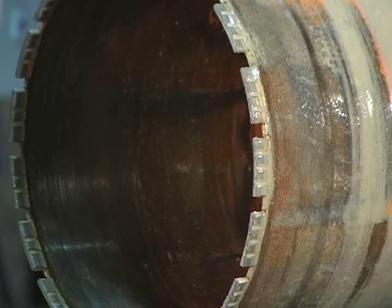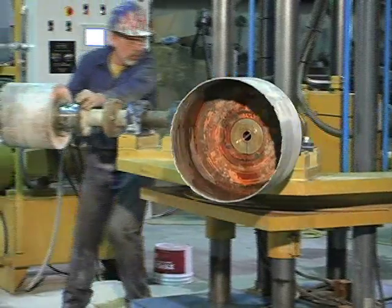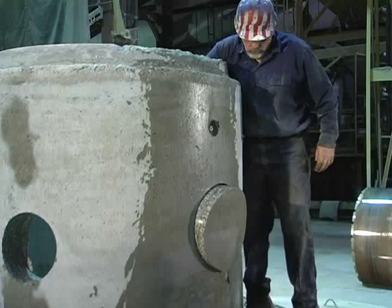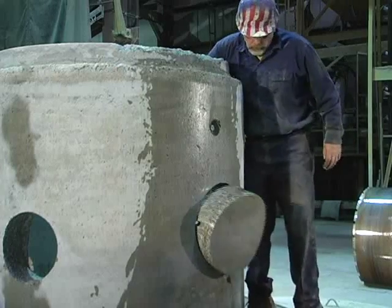One of the reasons we bought the machine is to make our bits last longer. Diamond bits are a very expensive part of this process and we need to make them last as long as we can. We wanted to mass produce manholes so we could core them faster — if somebody came in, we could actually send them out the same day. People wouldn't have to wait two, three, four days just to get a structure. This way we could get it delivered to the job site the same day they asked for it.